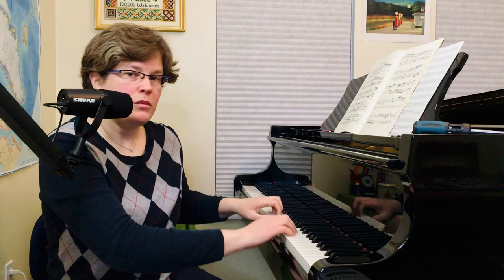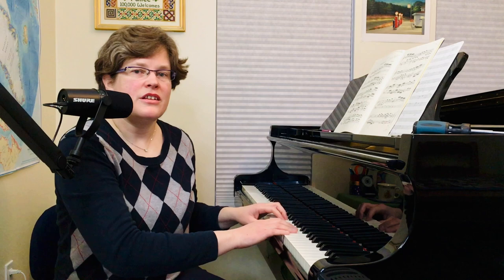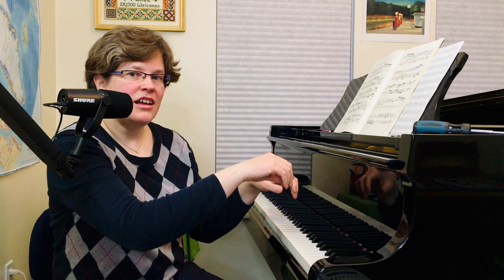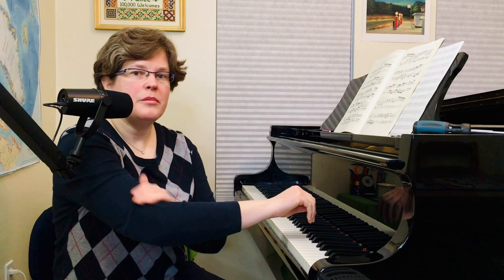It's also good for relaxing the arm, because if you play the entire piece that you're working on from on the key, no matter how much arm and back and rotation and movement you're doing, it's not going to help if you're not also coming off the key. Because when you come off the key, hopefully your hand is returning, if only for a nanosecond, to a natural rounded hand position. And that gives everything up here, your muscles and everything, a chance to relax. And then you get into position as soon as you approach the key.